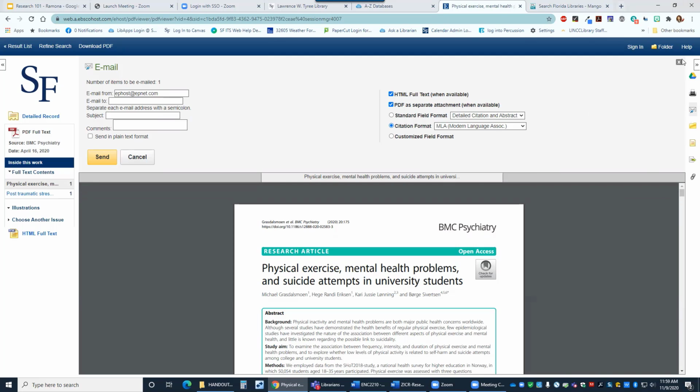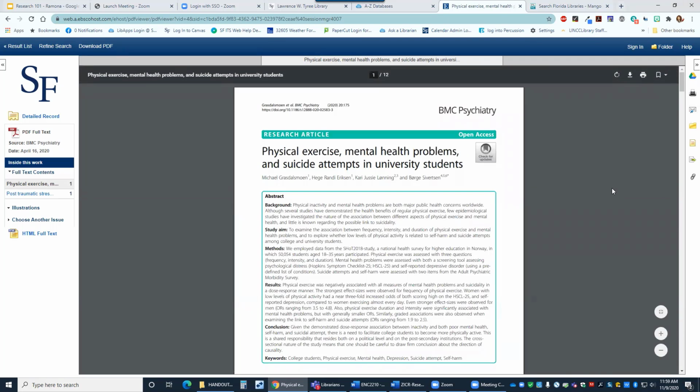Now, it's not always 100% correct. It can do weird things with capitalization, but for the most part, the citation generators for MLA from this are very, very good. APA, you might have to look over and fix some things.